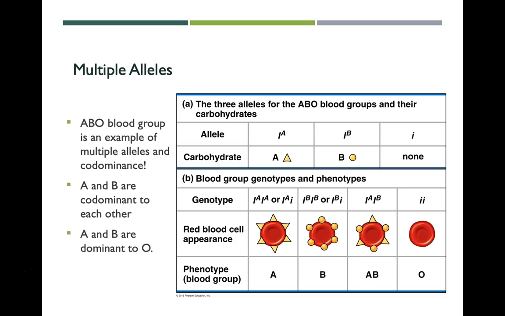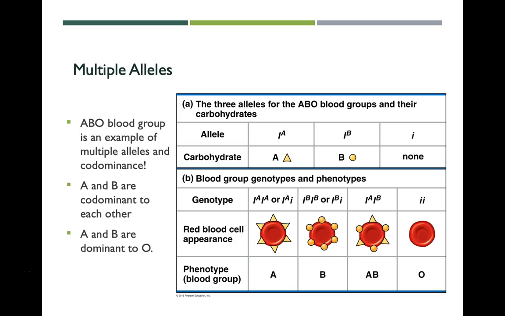So alleles, we've been talking about traits that have only 2 alleles, but in reality, most genes, or at least many of the genes that are encoded in a genome, have more than 2 alleles. And that makes the inheritance a little bit more complicated, because when you look at multiple alleles, you can see anything from one allele being dominant over all to several alleles being codominant, or one being more dominant than the other, and so it can get quite confusing.